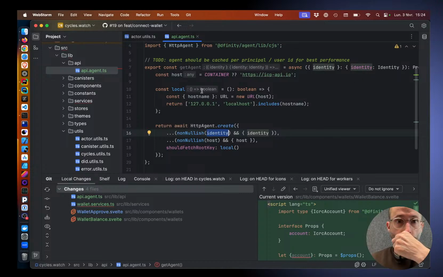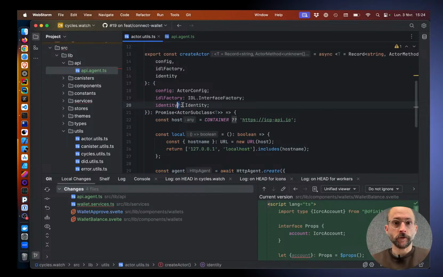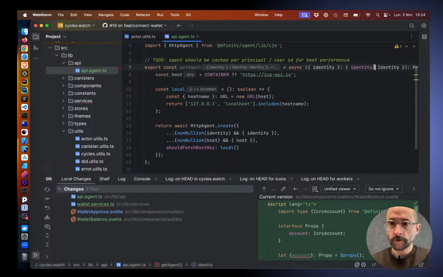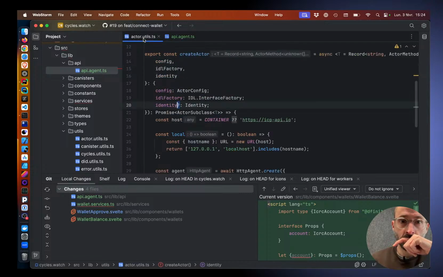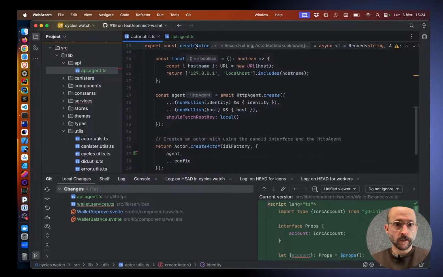It's actually the identity is optional, so let's do it just to be on the safe path, but I don't think that's a good idea. So here now we can reuse that.